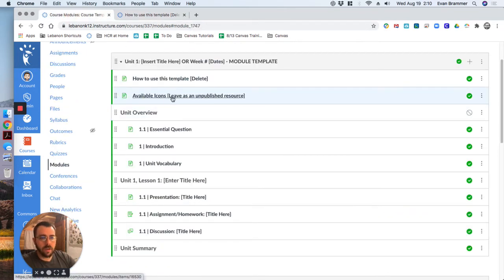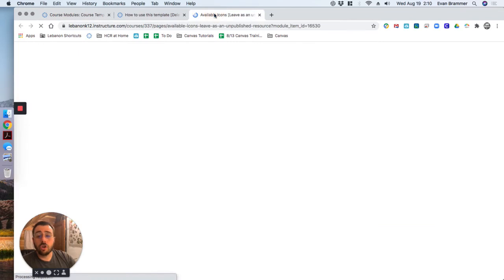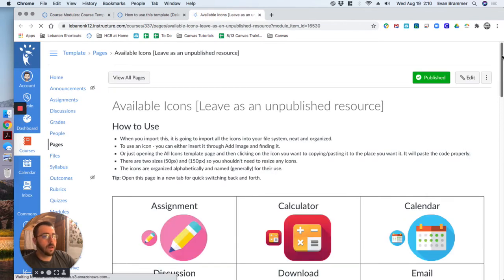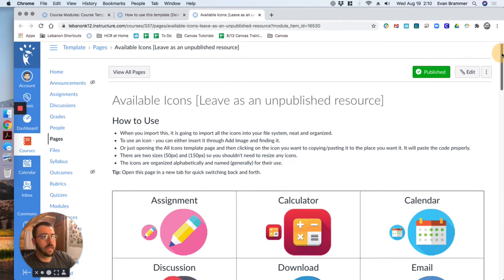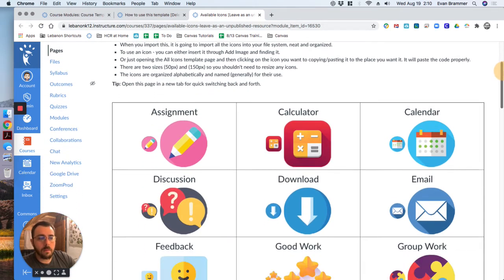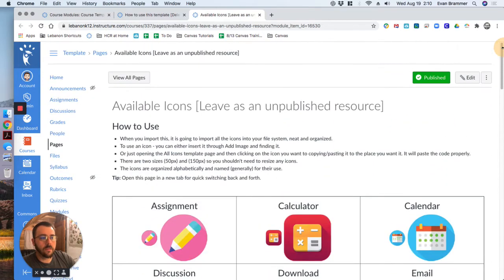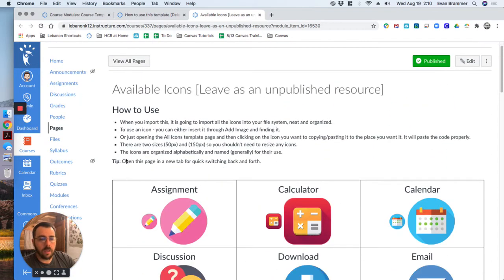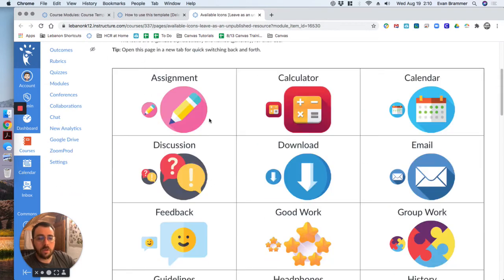Here, all the available icons, and you can use other icons as well, but these are all icons that have been taken from flaticon.com, and so you don't have to worry about referencing it or anything. And what I've done is I've included a small version and a large version. And so a large version might be used as like the center of a page. So for example, if I have an assignment and I want to call attention to that, I might have it at the center of the page so that the student sees that right away.